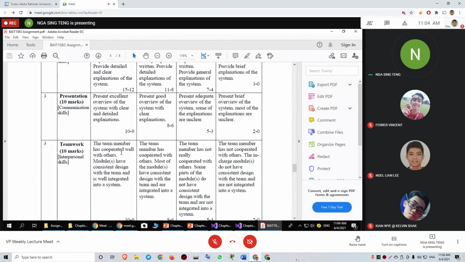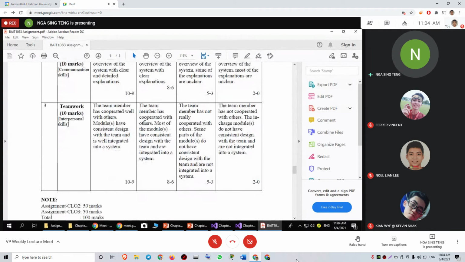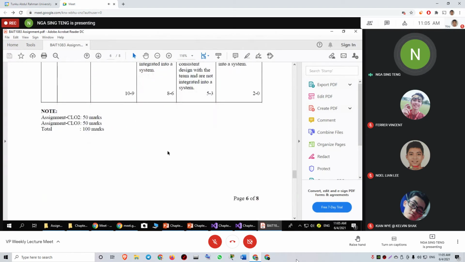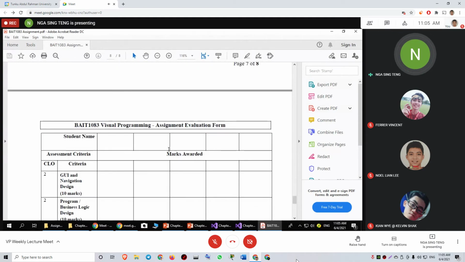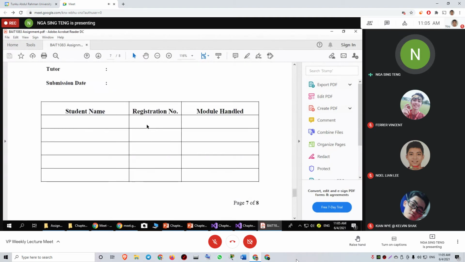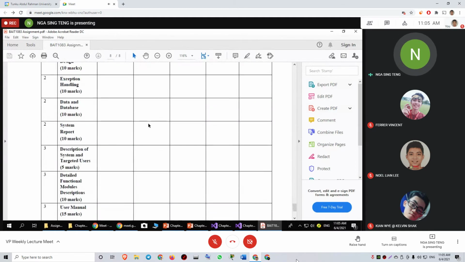Oh, okay. Yeah. So make sure by next Thursday you already have the integrated one, which means you combine everything: your module, Farah's module, Arnowell's, Kelvin's module, all there. So maybe one of you share your screen and do your presentation as well. Teamwork. From your modules and your integrated system, I can see how good your teamwork is. Did you all really discuss or not? So this will be your report cover. Don't forget this part. You have to include this part as well, this one and this one, in your assignment report.